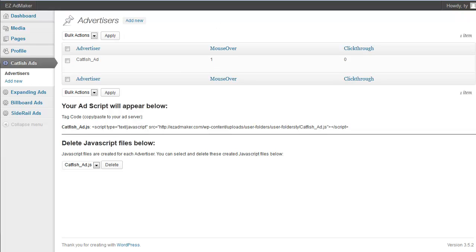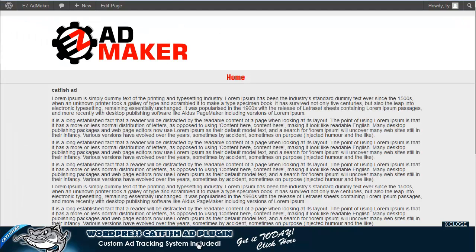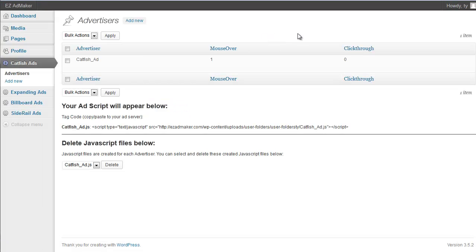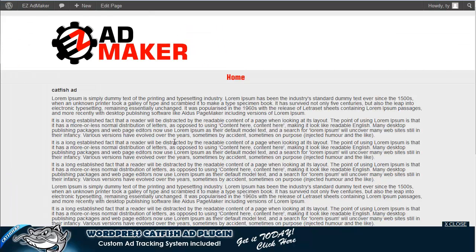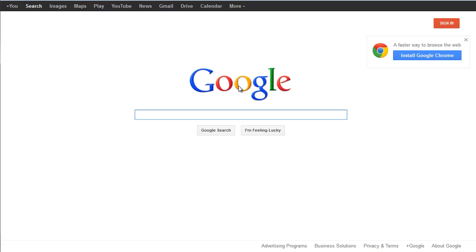Now because I don't want to keep counting a mouse over each time I mouse over this, because I'm the same user, the same visitor to the site, I don't want to keep counting it each time because that's not accurate. So the accuracy is by page refresh, and then the click through will keep counting however many times you click on it. So I'll click on it, it goes through, look at that, to Google where we told it to go to.